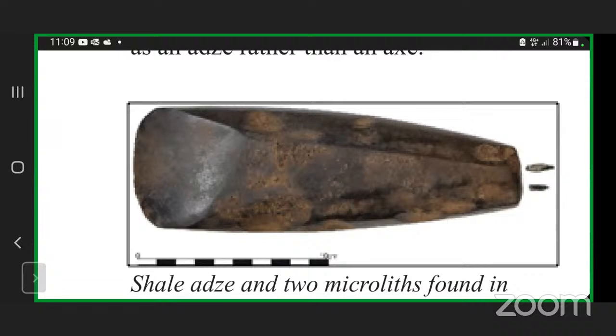So we're getting lots of evidence here. So here we go. There's another little bit more about this adze as well when we look at microscopic analysis. I said I was going to do this. Although we have no direct evidence to say that it had been hafted, as a normal axe might be hafted, with a shaft, in other words, indirect evidence from microscopic analysis of the adze surface using a technique called microwear analysis showed that the adze was probably hafted with wood and plant bindings.